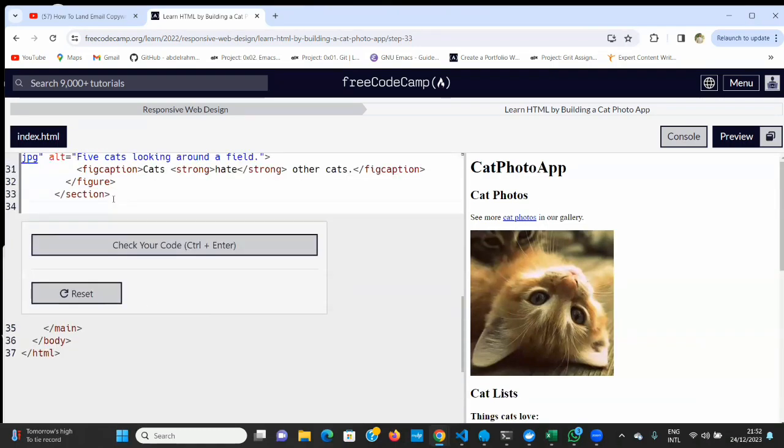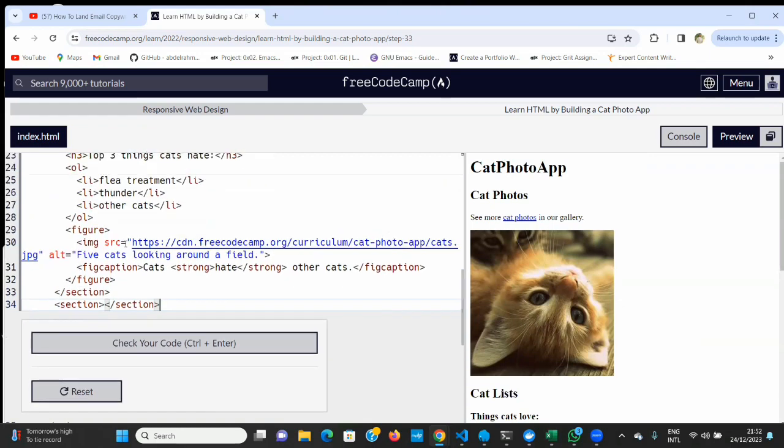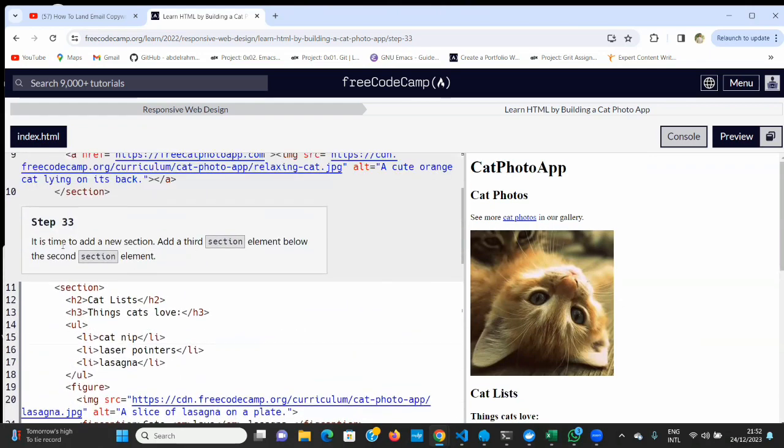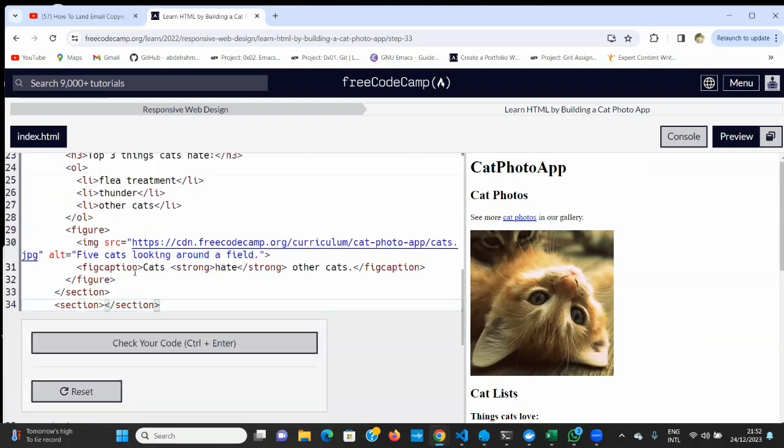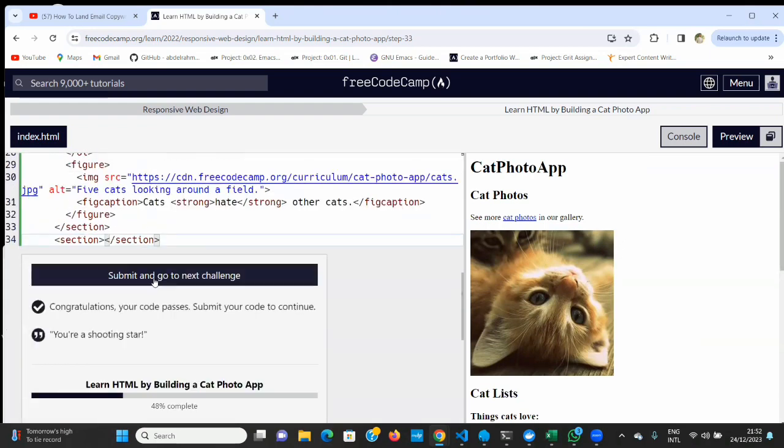Here, I'm just going to say section. This is very straightforward. And then I close it up. That's what we are literally instructed to do. Add the third section element below the second section. That's all. Let's test it. Congratulations. So that's just it.